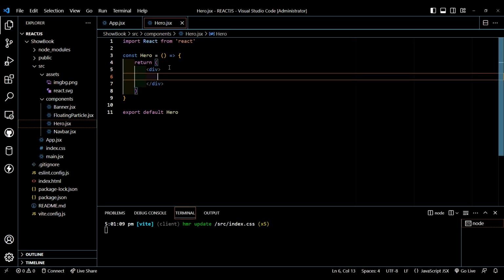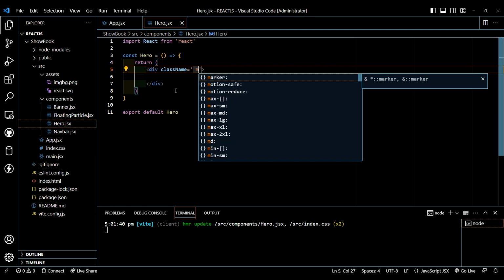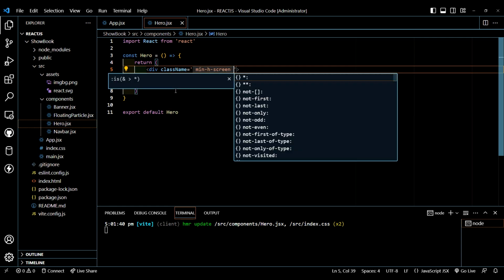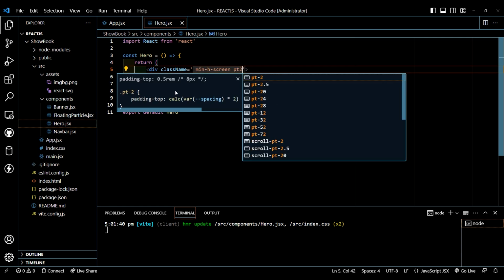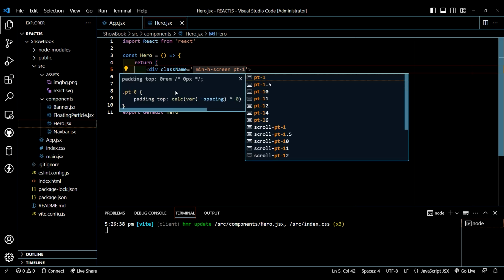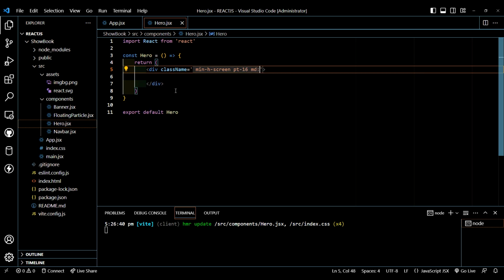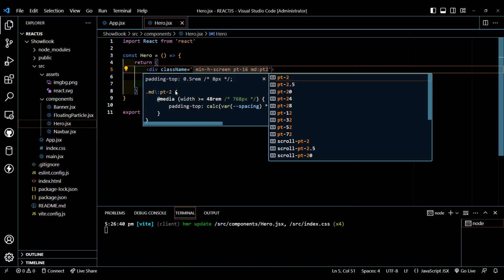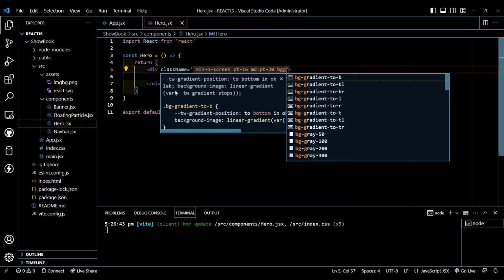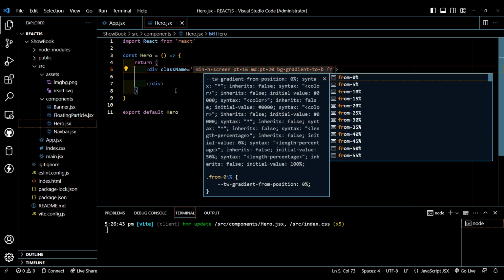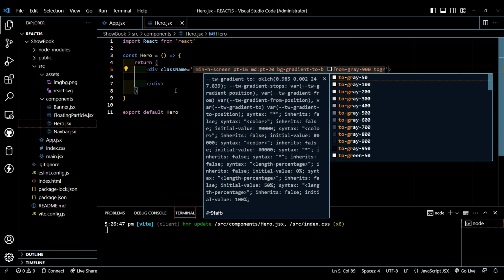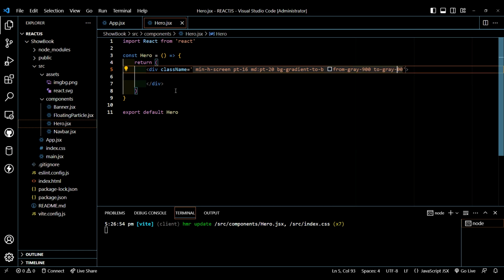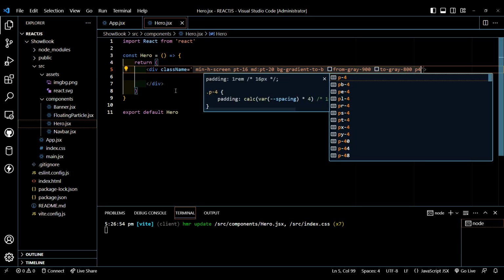Here let's type, give class name, min-height will be screen, padding from top will be 16. For medium screen, padding from top will be 20. bg-gradient-to-b from gray-900 to gray-900, make it 800. Padding will be 4.